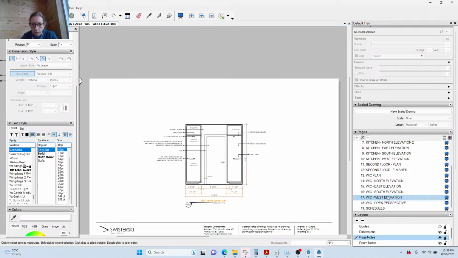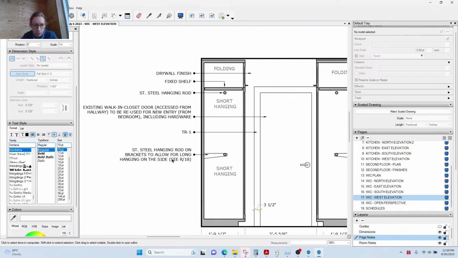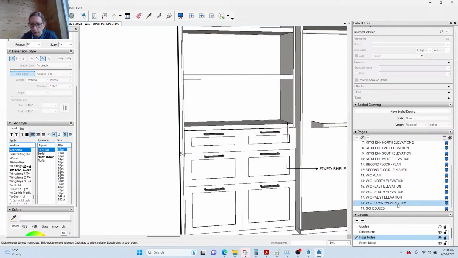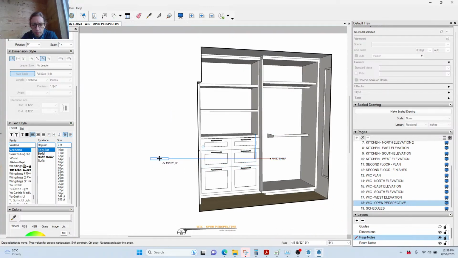So I'm just going to take this note, use the same language I used here. Just make sure I'm not mixing up terms or anything. I'm going to move this note to over here and make it point to this guy. And paste in that same note there.